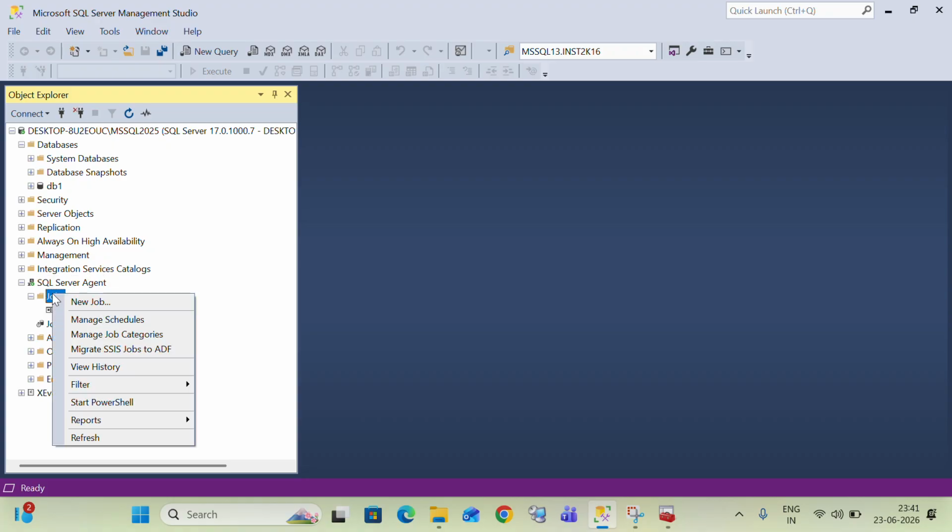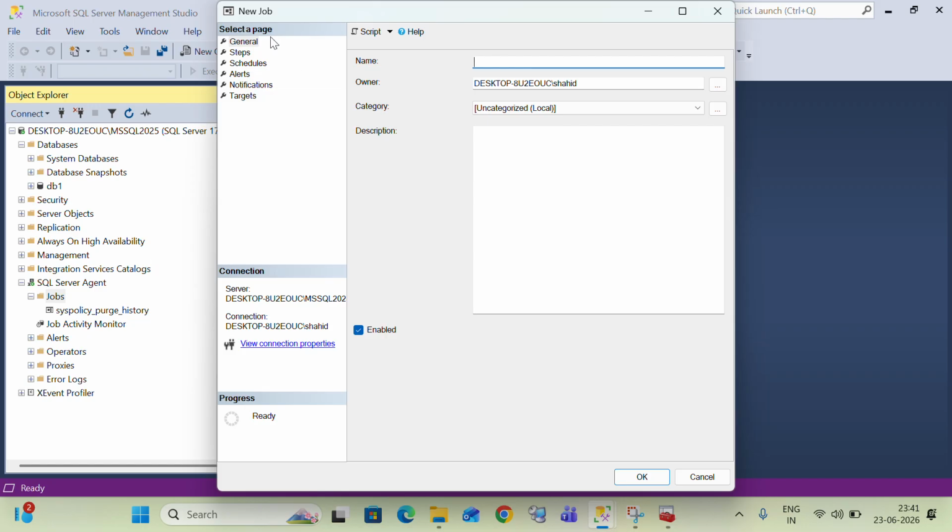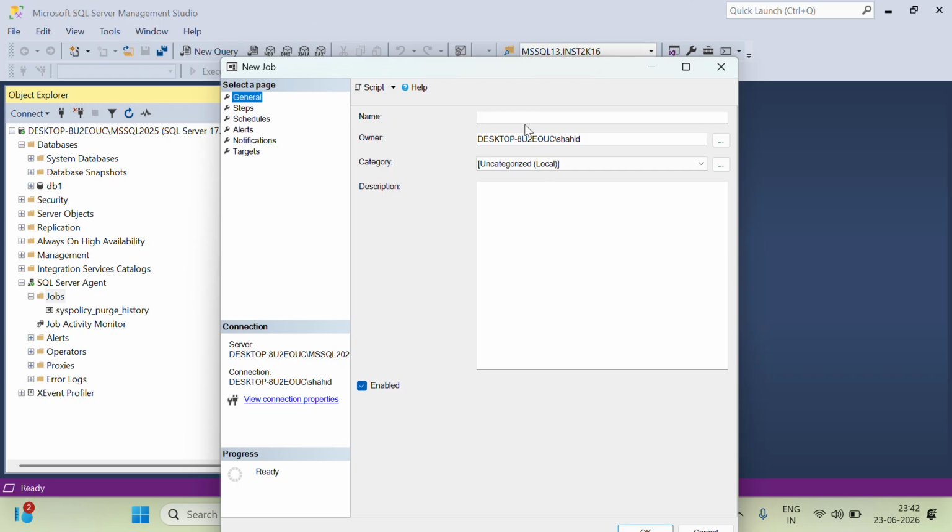We right click on Jobs and click New Job. Here we have these options: General, Steps, Schedules, Alerts, Notifications, Targets. Here I can give the job name as full backup job.